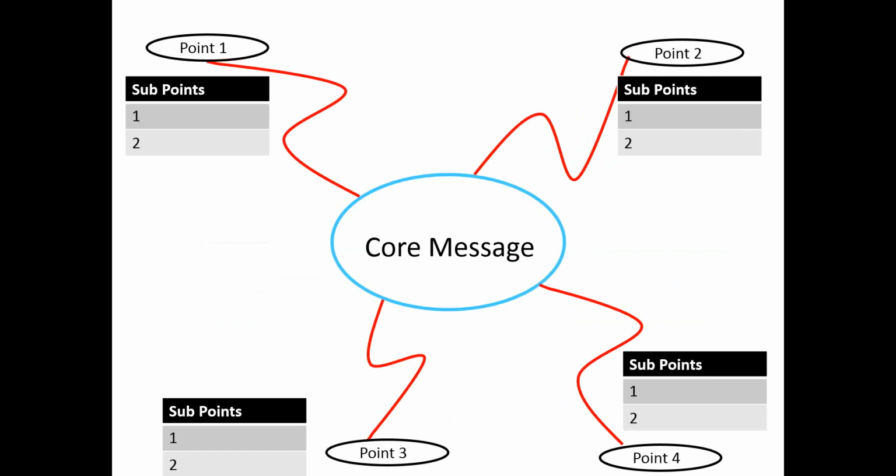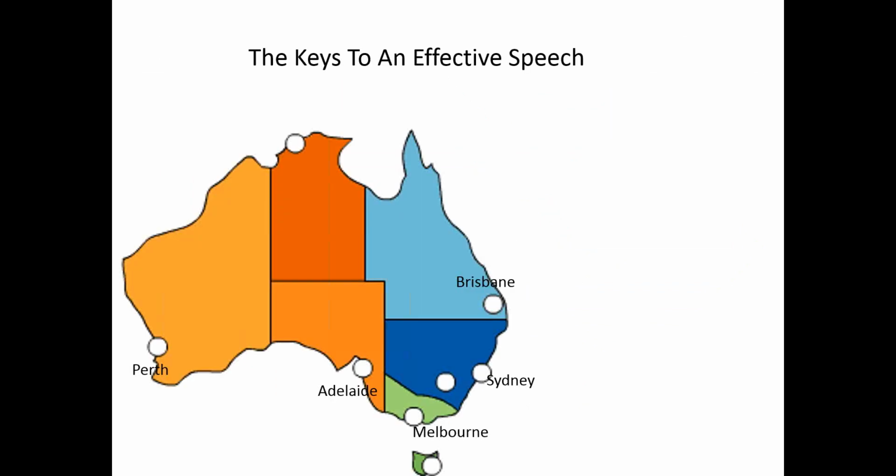Point 2, what can I do to accelerate? And they might talk about salary sacrificing and negative gearing and a whole range of things. Subpoint 3, what holds people back? And you may have a fourth point. So this is a traditional mind map. And this, when you fill it out, this could be the sheet of paper you have up the front as your backup. Or you can use some other kind of anchoring mind map.